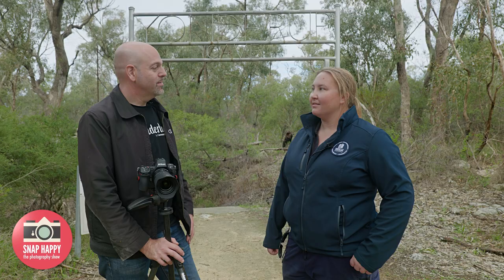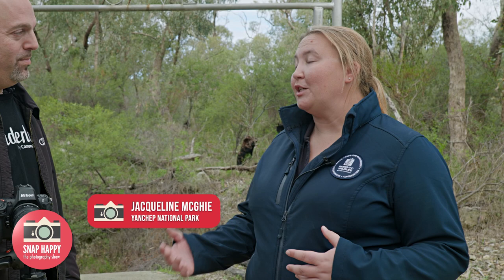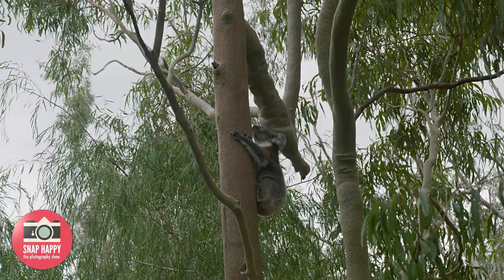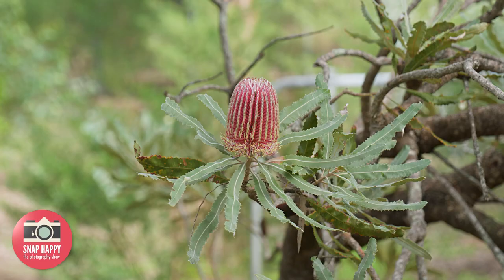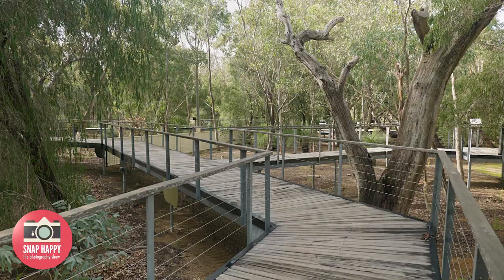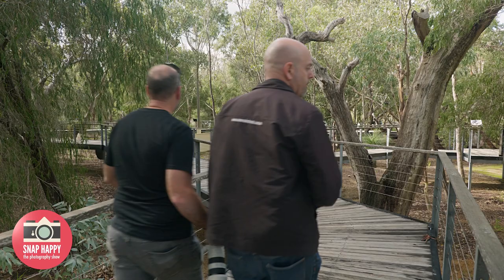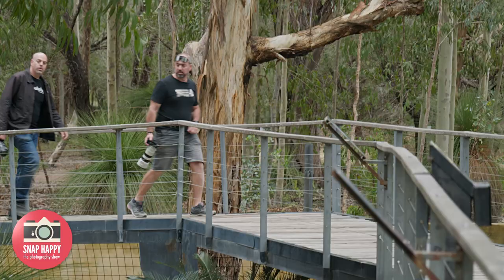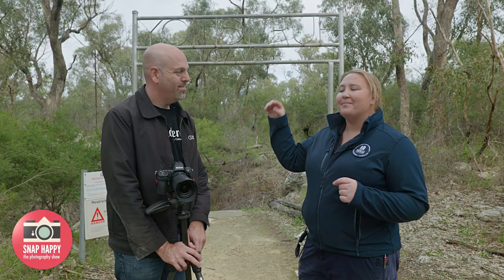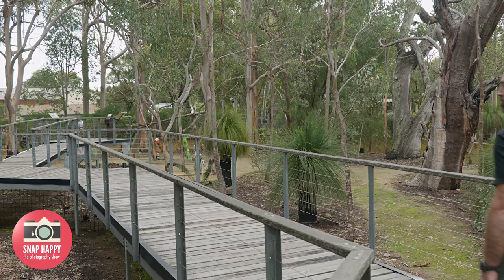Yanchip National Park is really close to Perth city — about 45 minutes north. There's a whole heap of different things you can do up here: we've had koalas since 1938, walk trails especially good this time of year, a lot of wildflowers, and plenty of birds. We have three koalas at the moment on the koala boardwalk. Sometimes they'll be way up in the tree and all you can see is a little fluffy bum, but other times they'll be down at the feed station and you get a really close look at them just munching away. When you pop out the other side of the koala boardwalk, you can also go through the wildflower garden.